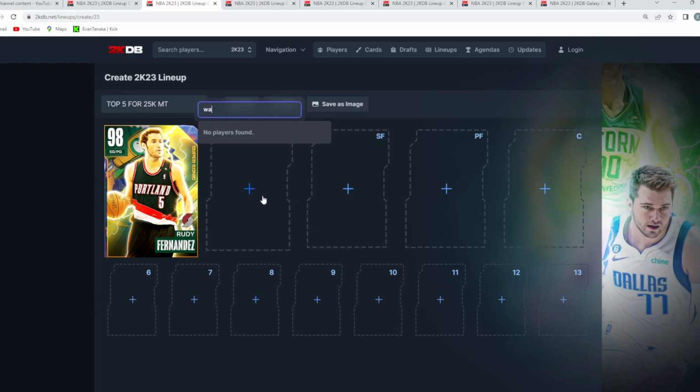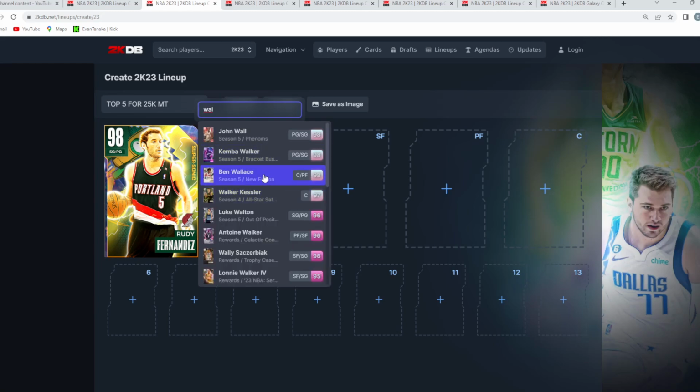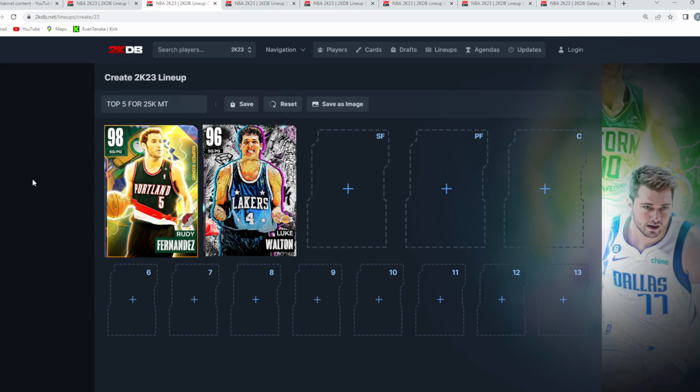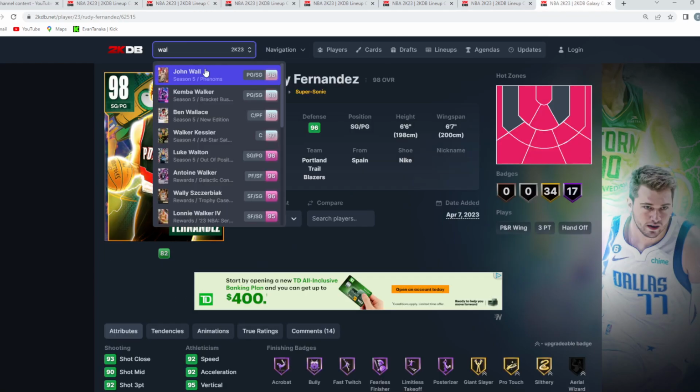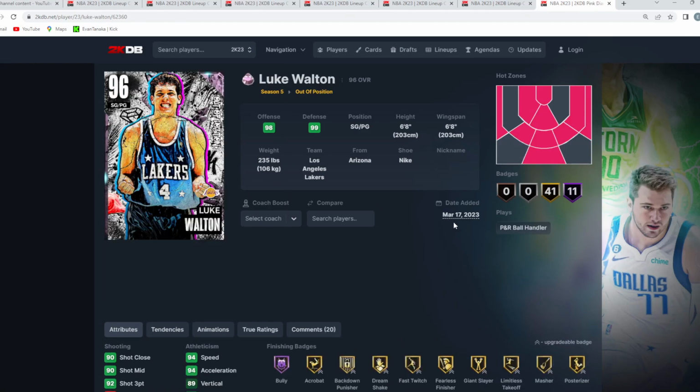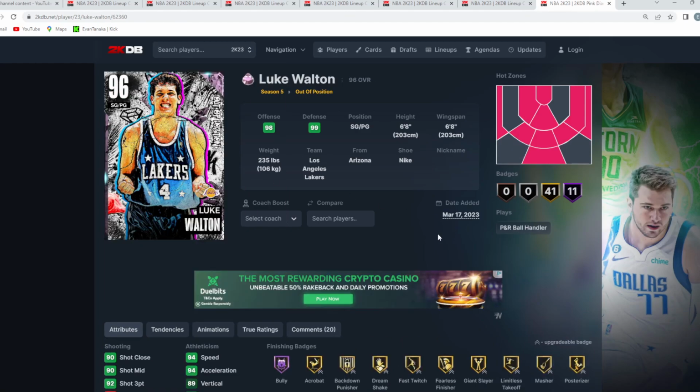Getting the other really good point guard out of the way for the budgets here is going to be the Pink Diamond Luke Walton. You guys probably know by now how good this Luke Walton card is. He's been out for, I think, maybe a month now, maybe a couple weeks. Yeah, he's been out for about 3 weeks currently. Luke Walton, a very good budget point guard though.